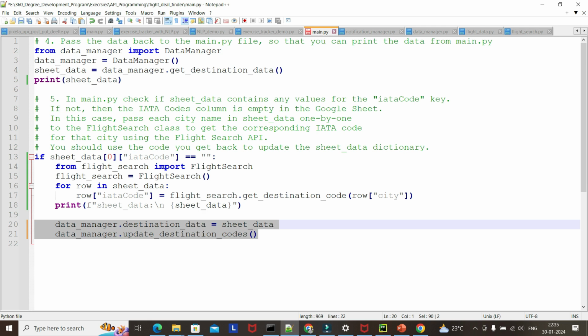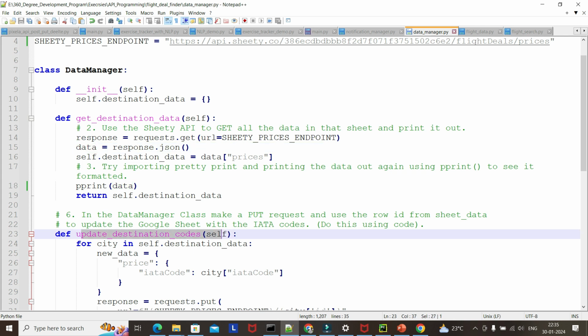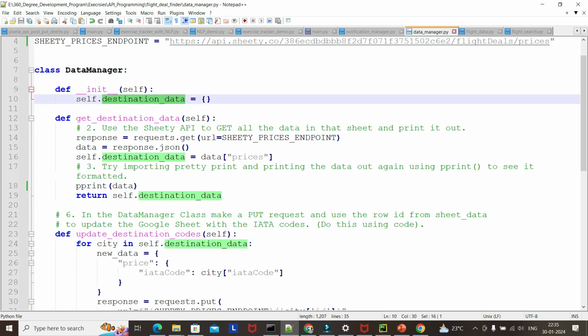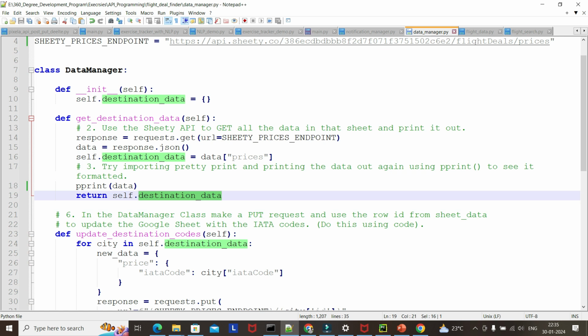So now what we will be doing is a comment. The sixth point, what we have defined, is how to update the Google Sheet. For city in destination data, so this is the destination data we have fetched from the Google Sheet, and we will be using only this dictionary.